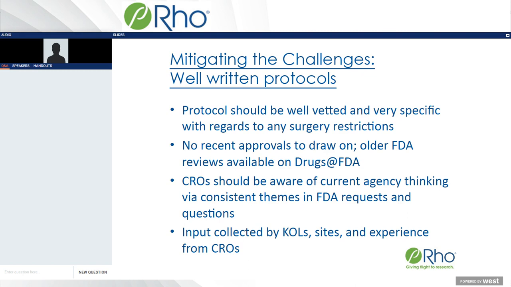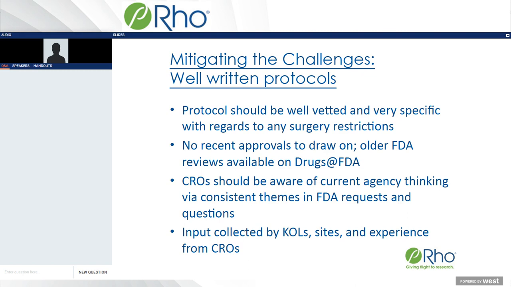Another great resource is the FDA's website, Drugs@FDA, first for looking at labels, but also looking at the medical, statistical, and other reviews of these products. It's very informative. Unfortunately, there aren't any recent approvals to draw on, but a CRO that is active in this field should be aware of the current agency thinking via consistent themes in the IND meetings, pre-IND meetings, pre-NDA, and the phase 2. The questions and requests and things that the agency is asking for there can be very informative.